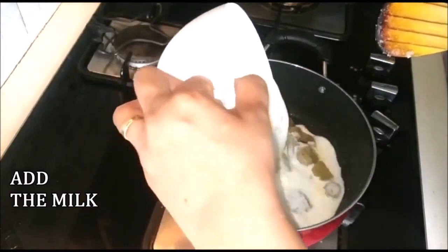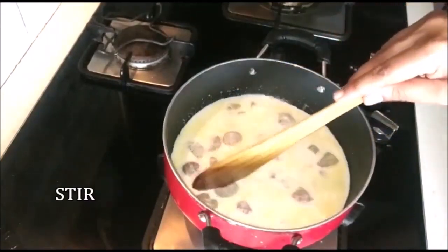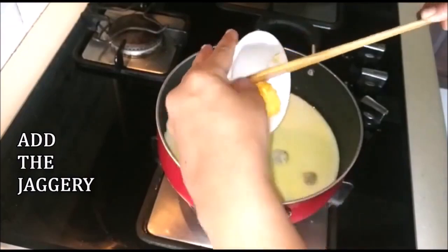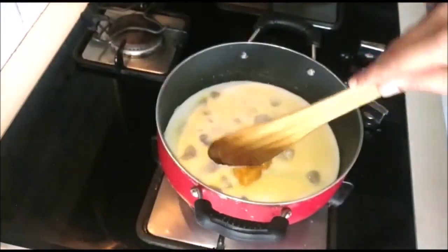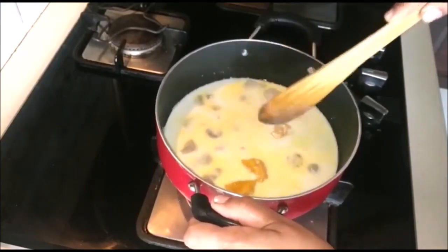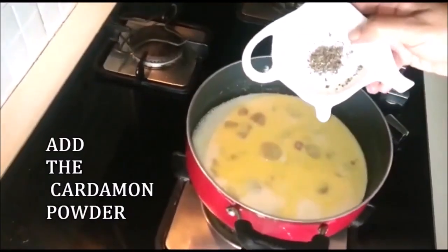Now I'm going to add the coconut milk. Stir it well. Regular milk can also be used, but the flavor of coconut milk enhances the taste of the kheer. Now I'm going to add the jaggery. So we're not using any sugar for this recipe. And stir gently till all of the jaggery dissolves. Mix everything well, but be very gentle. See that you don't break the sweet potatoes.